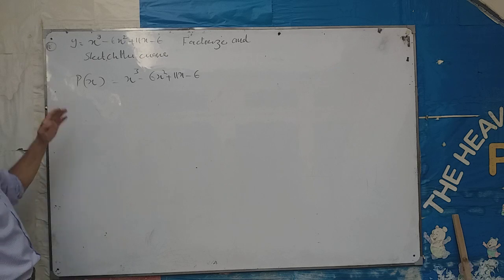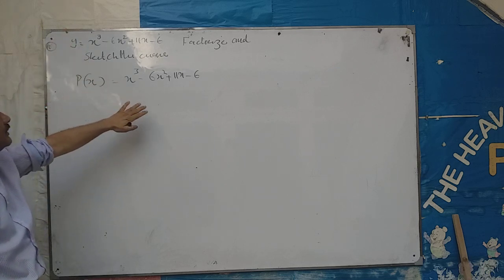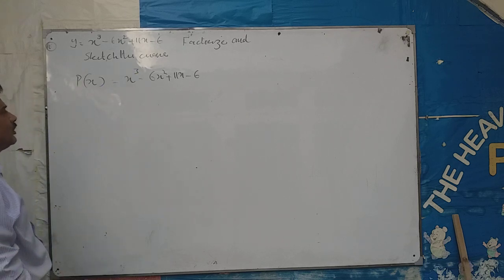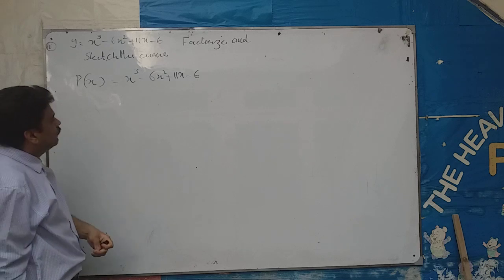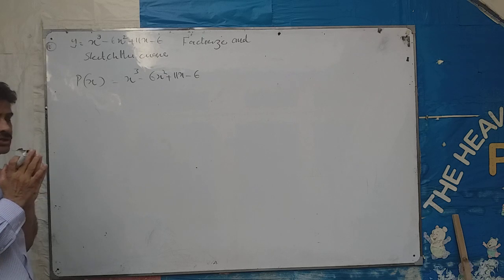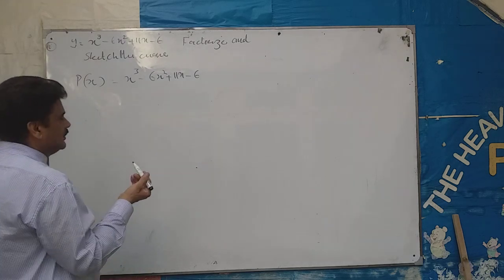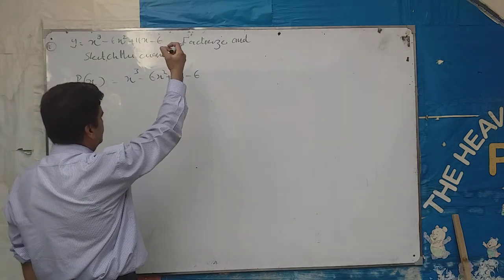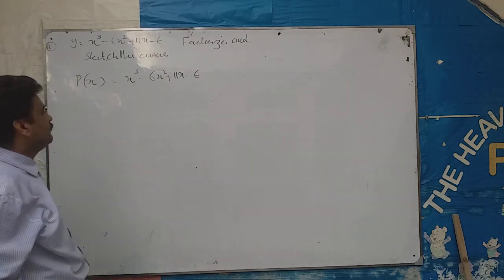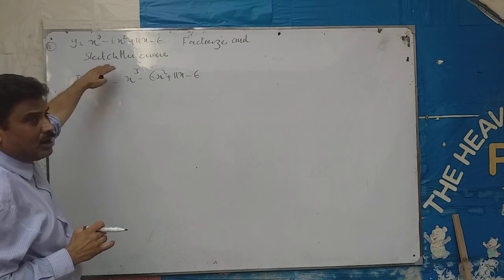We can write this expression in the form of a polynomial. We call it a polynomial in x of degree 3, a cubic polynomial in x. We suppose any value of x, any root which satisfies this polynomial. For example, we suppose x is equal to 1, and we check whether x equal to 1 satisfies this polynomial or not.